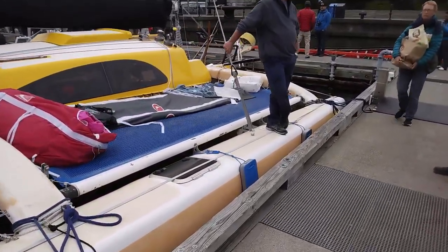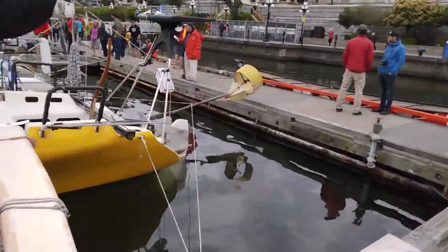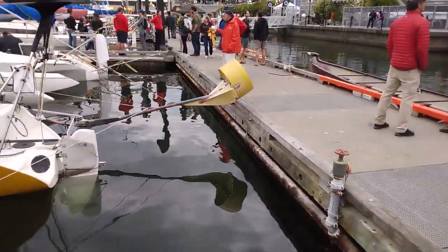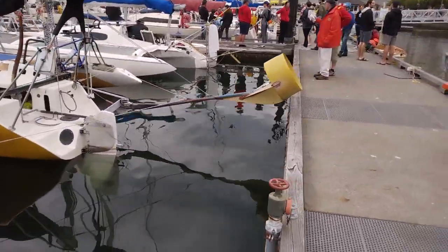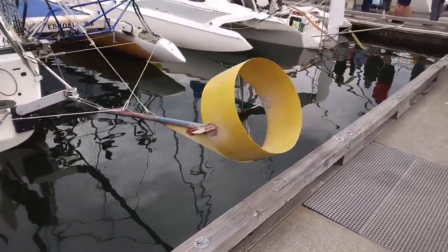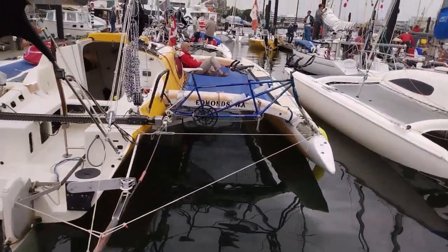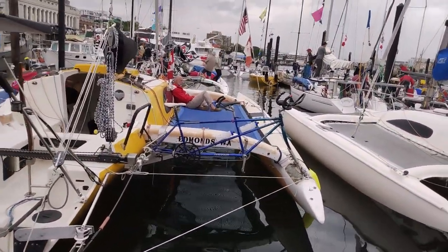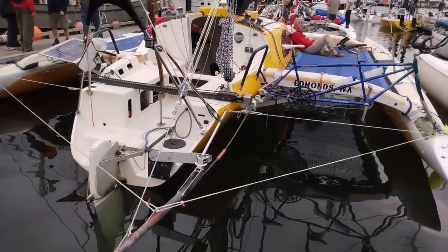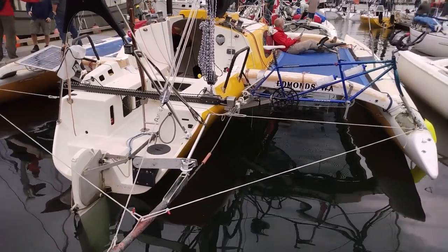These guys have a large nozzle on their prop. They have a tandem bicycle and can lower their prop in the water — they've got a nozzle around it. There's the tandem bike so two people can get on it. Looks like they have a cable-type shaft, kind of similar to a weed eater.